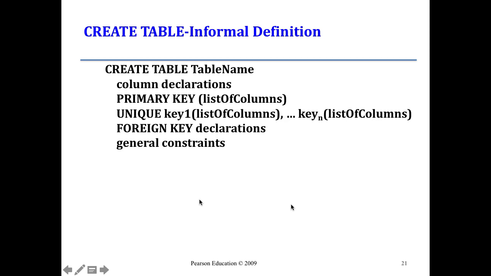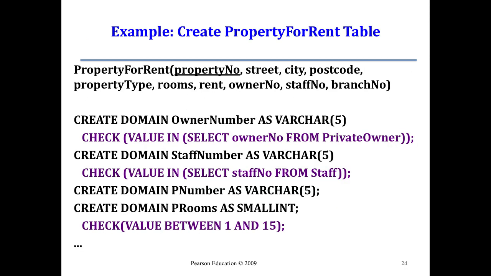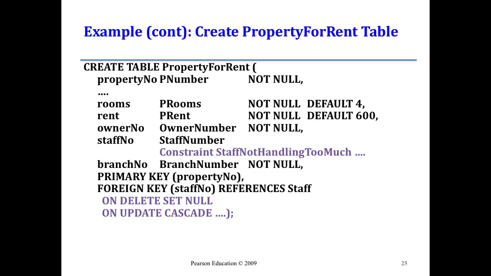Okay, I went through the individual parts of the create table command, so here is one that shows you it with all the elements brought together. So create table, name of the table, in parentheses is all the stuff for the table. In C, C++, that would be curly braces. In SQL, it's parentheses.